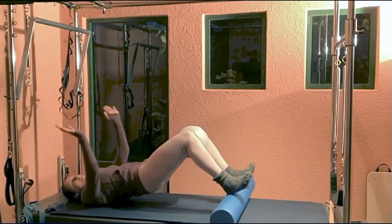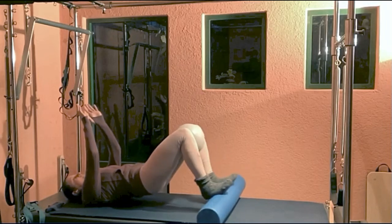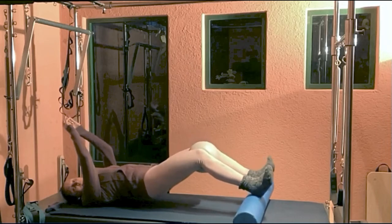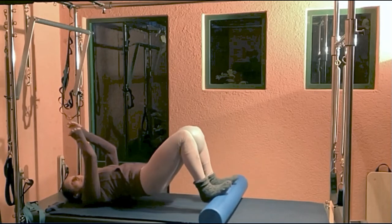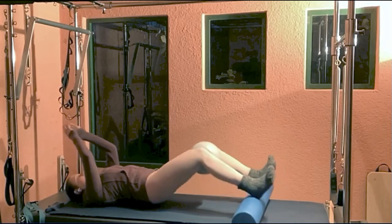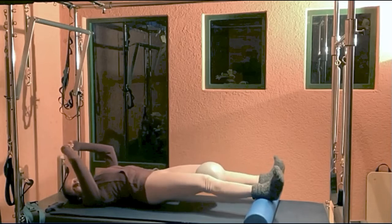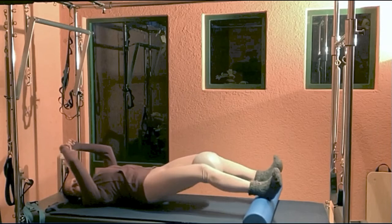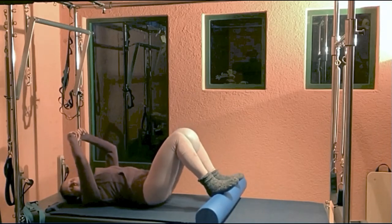You're holding steady. You want to keep thinking about pulling the glutes in underneath you towards your middle. You can go as far as you want with this, but I want you to feel stable. If you can really go, you can let the legs go straight and bring them back, but you don't have to go that far, right? Just keeping stable. Keeping steady through that backside. You should start to feel it working back there. Good. One last time. And then walk those legs all the way back in and sit the hips back down.